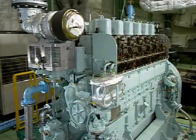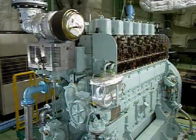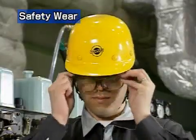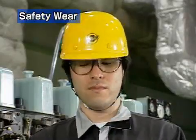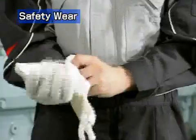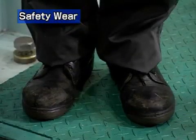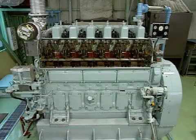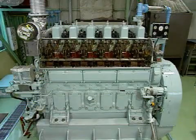Now let's look at the disassembly procedures. Before starting disassembly, put on a helmet, safety glasses, earplugs, safety gloves, and shoes. Before removing the turbocharger, cool the engine for about 4 hours after stopping operation.